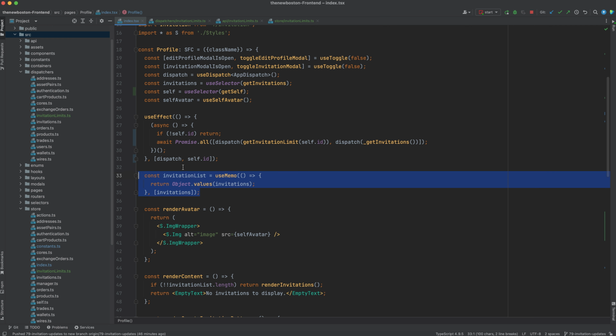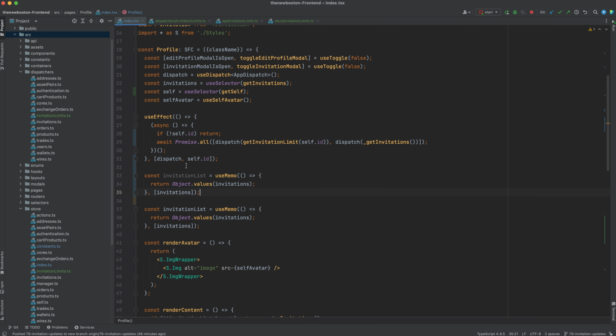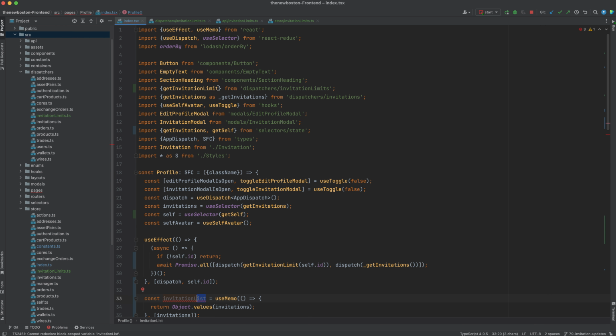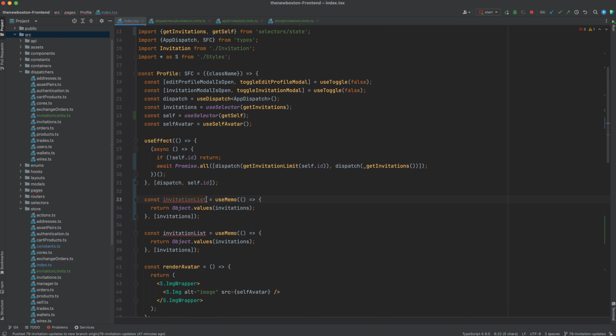Invitation limit amount. So I will say that this first memo is going to be returning the invitation limit amount. And then what we need to do is this.